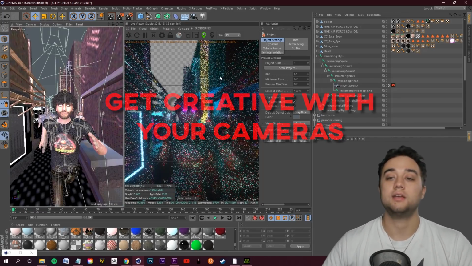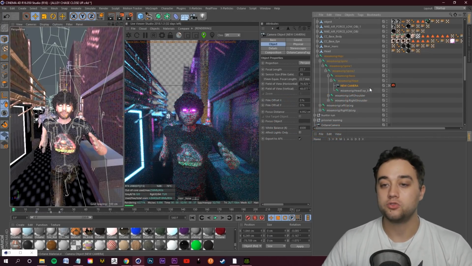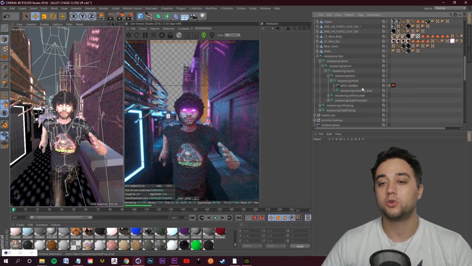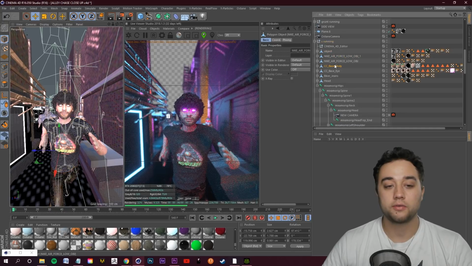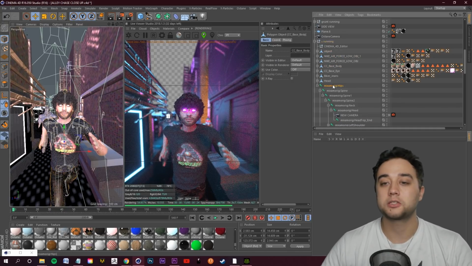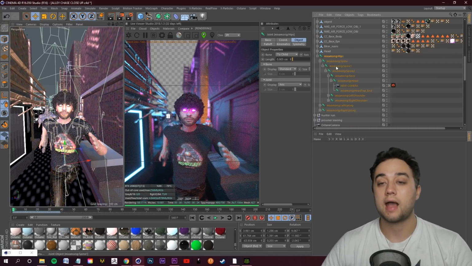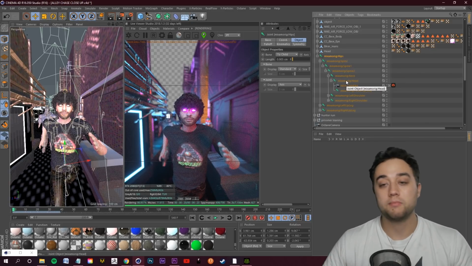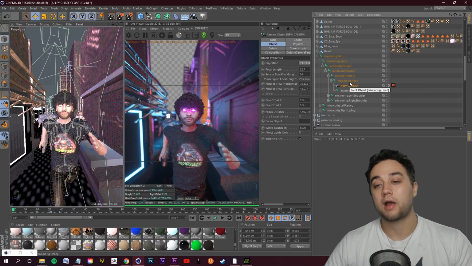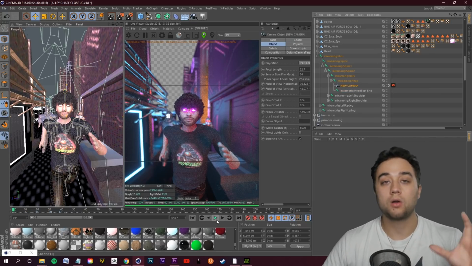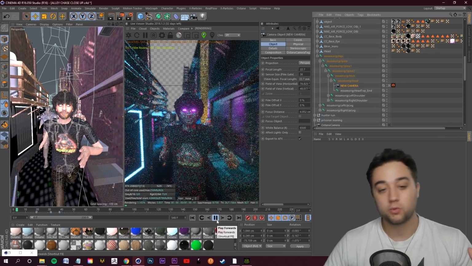And this is a cool little technique where if you see above my head, it says new camera, and this is what we're locked into, and you'll see this is actually all of the different objects for the main character here. And this right here, this Mixamo hips, this is the actual rig of his little running animation. So I took the rig part of his head and I locked the camera. I made the camera a child of the head. So that means all of the movements of the head, the camera is going to follow.